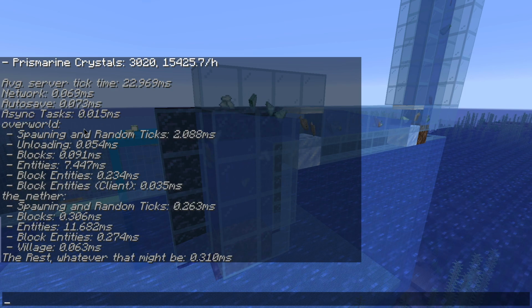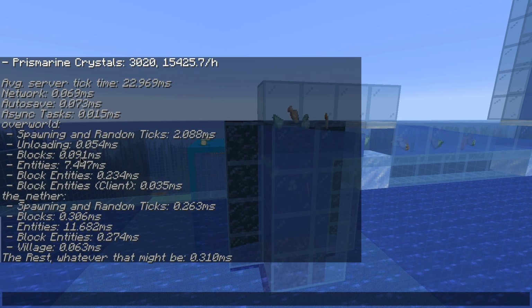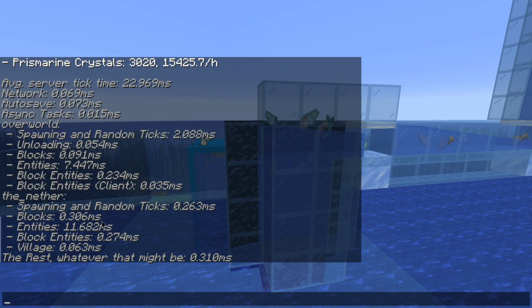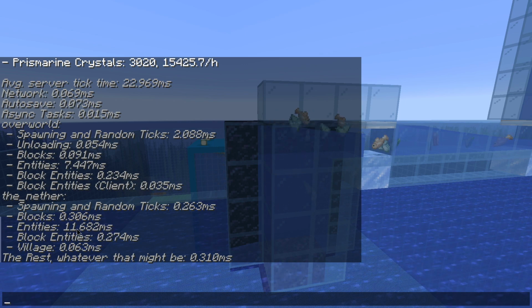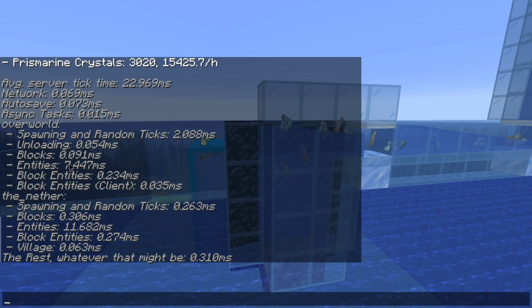As you can see here in our tick health, the blocks in the nether is just generating 0.3 of a millisecond per tick. And then blocks in the overworld, that would be the sorting system up there, that is taking only 0.1 of a millisecond. Most of the ticks here are being taken up by the entities. And you can see here in the nether, the item entities are only there for a split second. So this is pretty much all guardians right here. And then over here we've got guardians and item entities in the overworld.